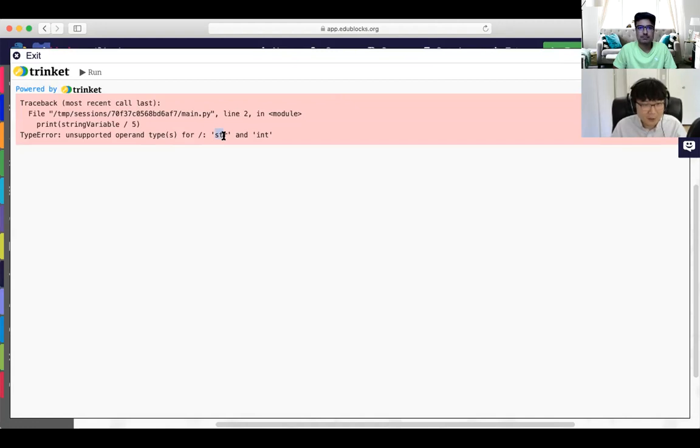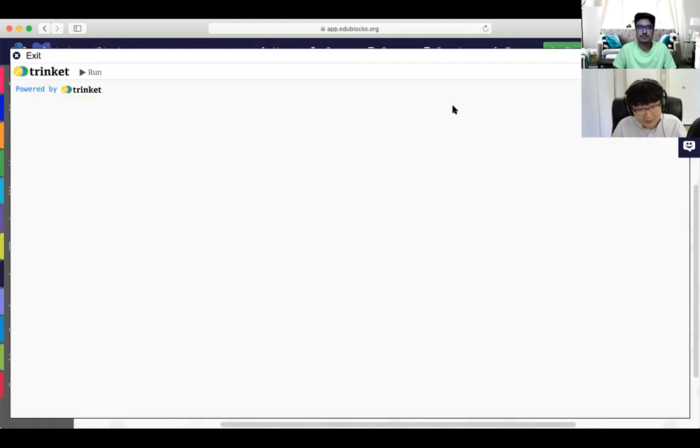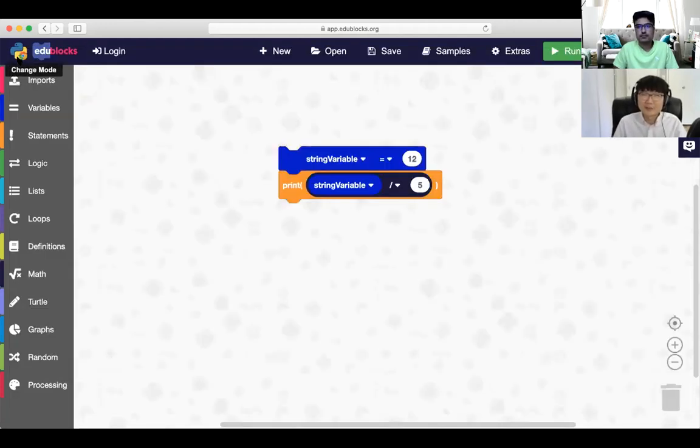It's str, short for string, and int for numerical value. That is the 5. And if we instead had something like 12, and we run it right now, you'll see that it does work. 12 divided by 5 is 2.4. That's how types are important to how computers interpret your code.